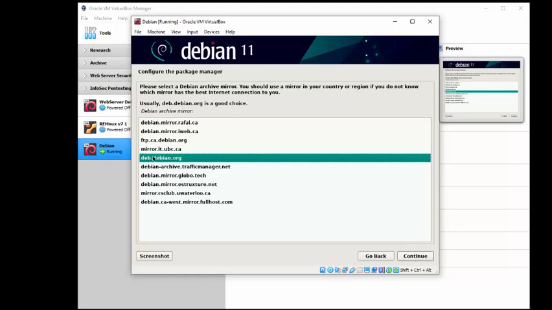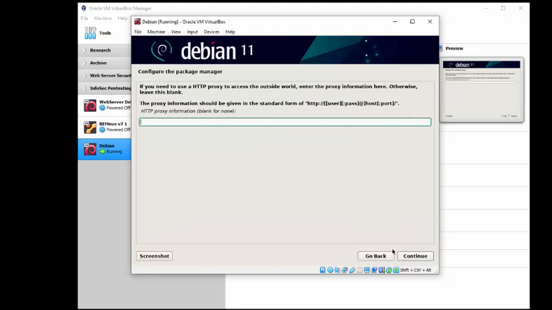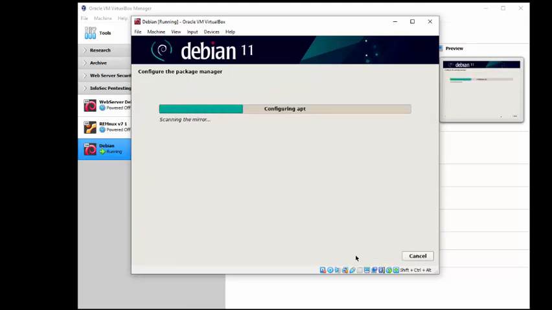It's going to make a recommendation. Please ensure that you use either deb.debian.org or ftp.ca.debian.org. I want you to ensure that you use one of those two. Don't use some of the school ones. We've used some of these school servers, and I don't know if it was our classes, but we would use them and then they would just go offline. I don't know if it was too much traffic. So I no longer recommend using anything other than one of the Debian repositories. Please. Okay? Now, if you're installing from home, you might need to change this, but we rarely need to make any changes to this. So you shouldn't have to change anything there. You should be able to just click on continue.